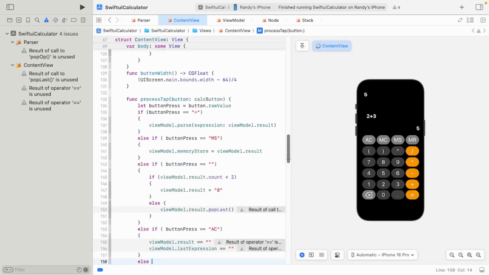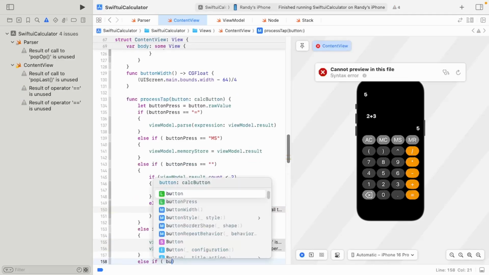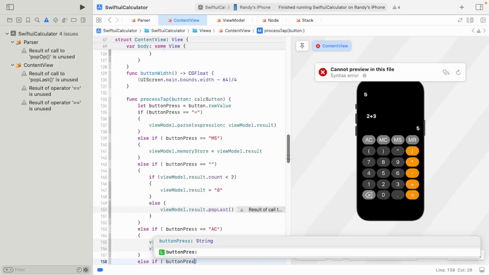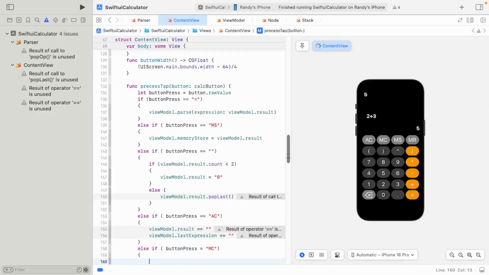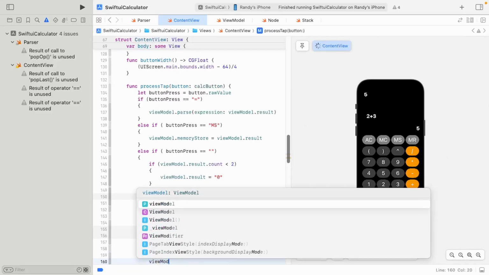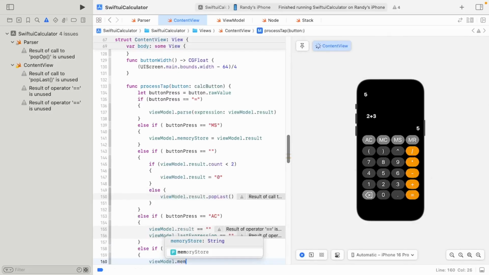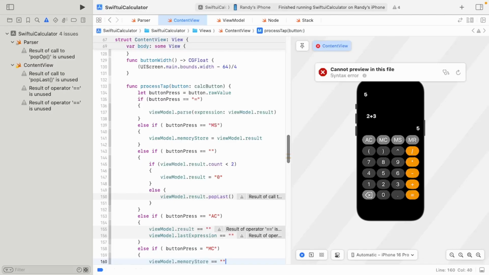Else if button press equals memory clear, then view model dot memory store equals empty string.